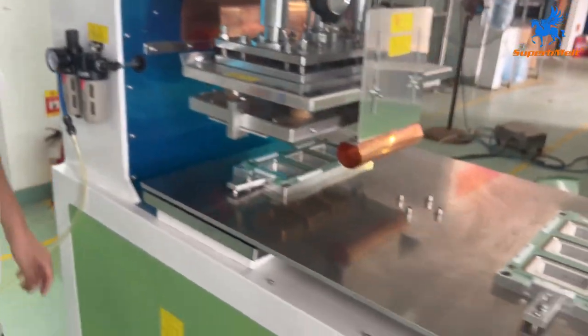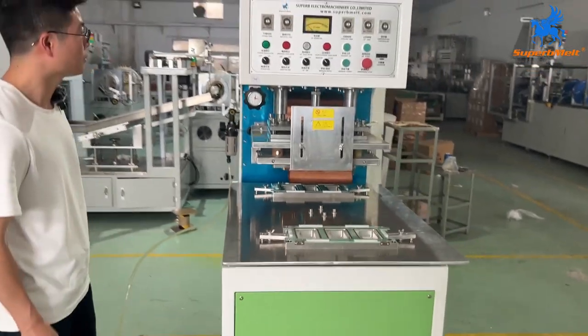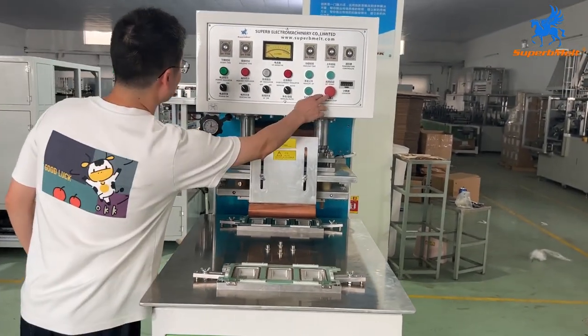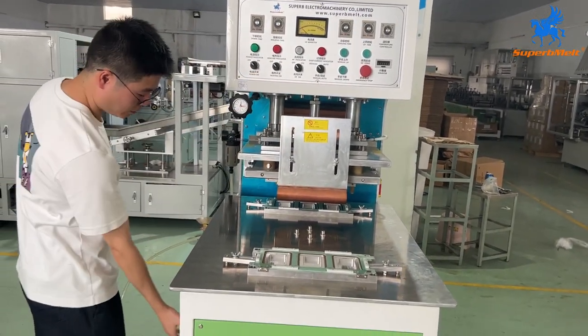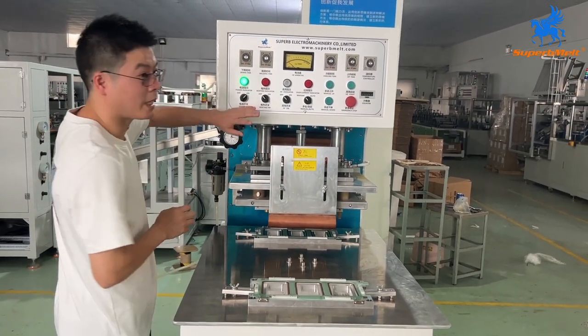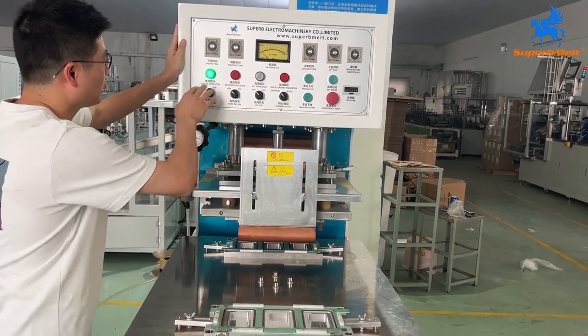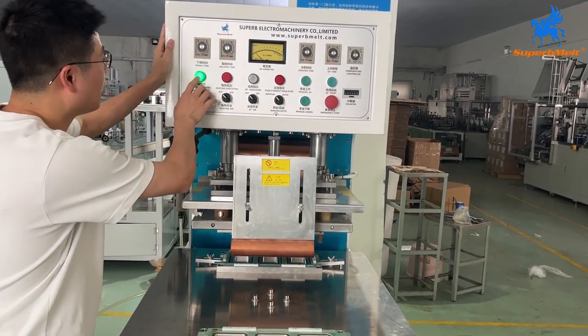For now, let us turn on the power. Okay, turn on the power, power switch on, it will start. So let us introduce the panel. When the power is on, the light will be on.